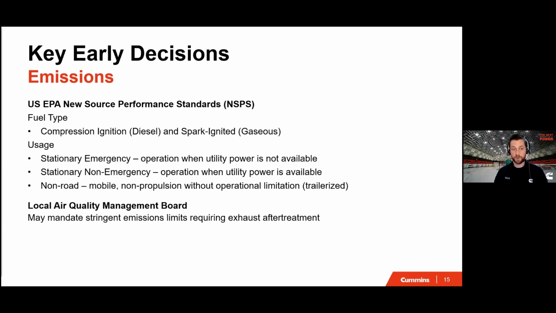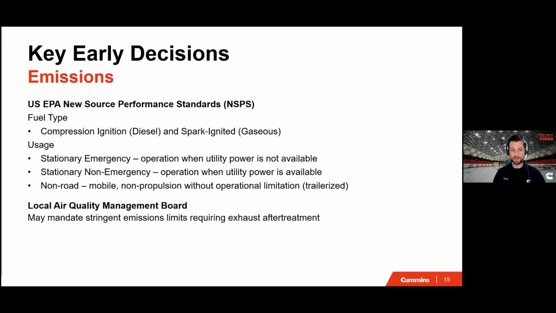This application is one where the engine-driven generator set is used as a backup to a primary source of reliable utility power. And these would fall under the EPA's stationary emergency designation. The EPA, frankly, doesn't really care what duty cycle generator set was purchased. So theoretically, you can purchase a prime or a data center continuous generator per ISO 8528 or per the manufacturer's ratings definitions. But so long as it is being used as a backup of an ordinarily reliable utility, it will still be categorized as stationary emergency usage.